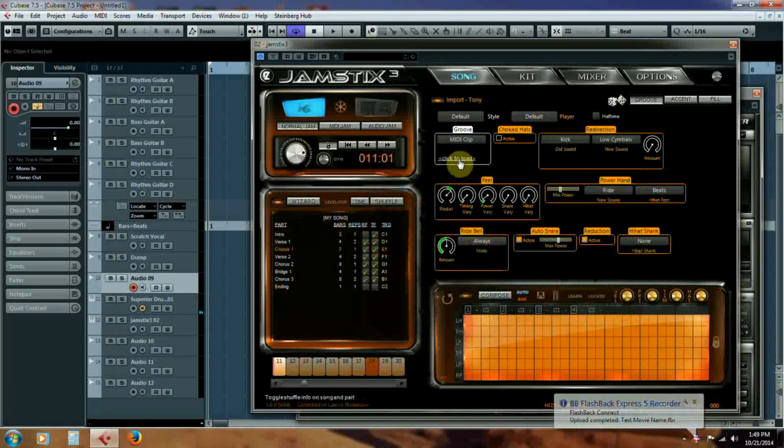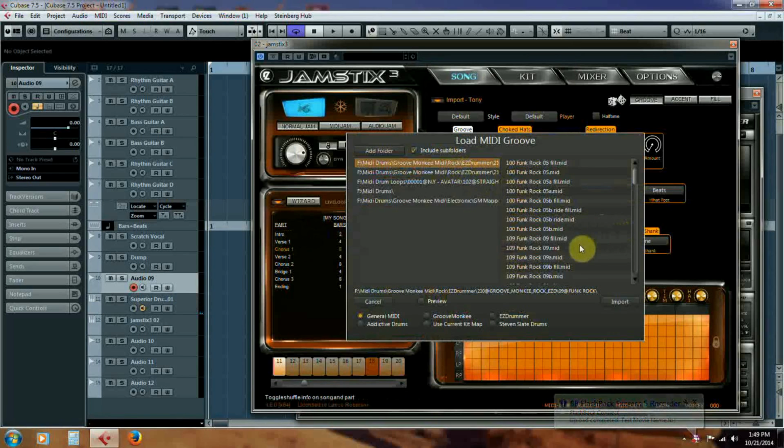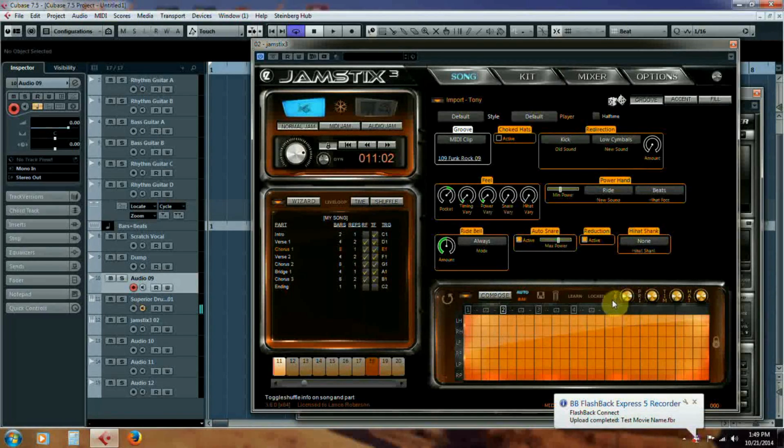And say for the chorus, let's go ahead and load a loop. Let's just pick this one. Let's see what that one sounds like. Yeah, that's fine. They're not particularly inspiring, and as you can hear, there's no fills on the end of those.